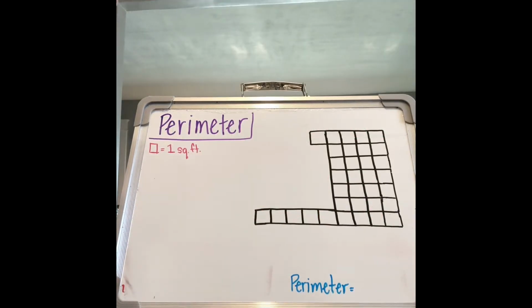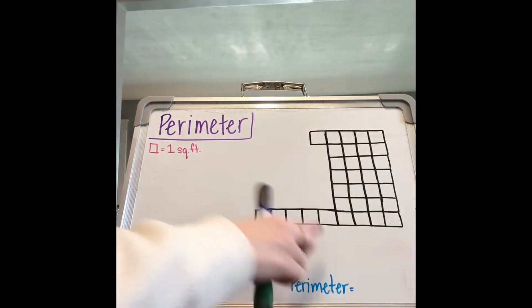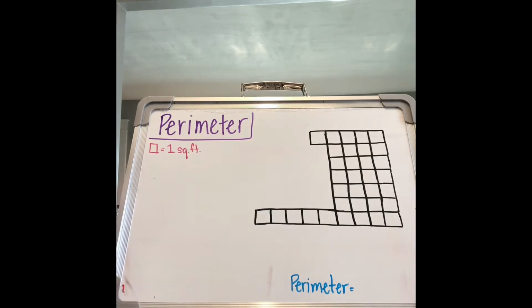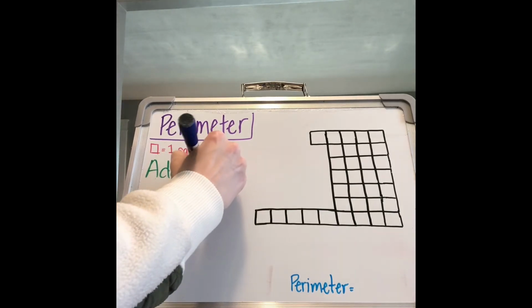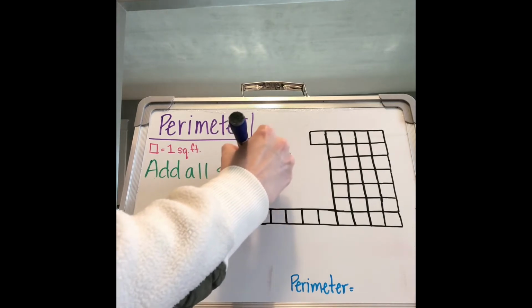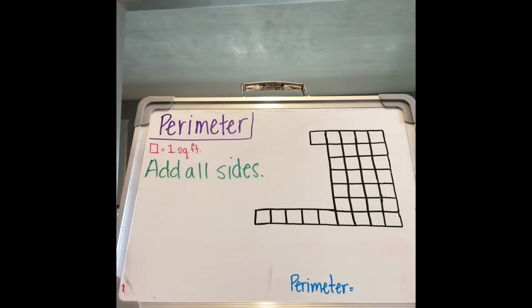Now we're talking about irregular shapes and how to find the perimeter of irregular shapes. Obviously, this is not a regular rectangle as we don't have opposite equal sides. There's some odd parts and ends, but the idea of perimeter does not change. We're still going to add all sides. Okay? So first we need to count each side, and I like to label each side as I count it.